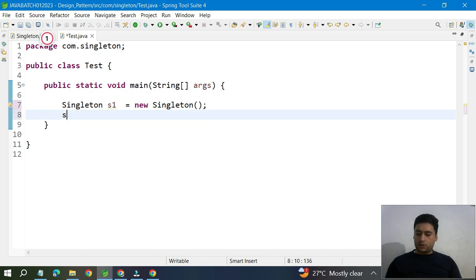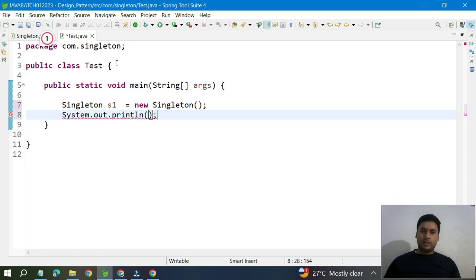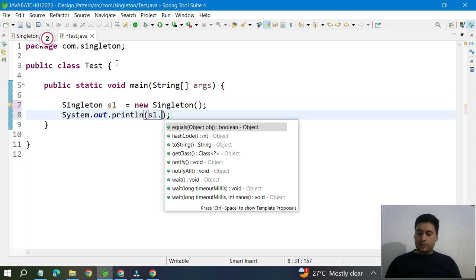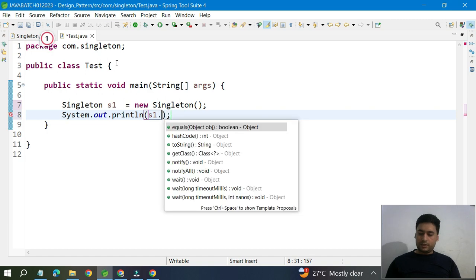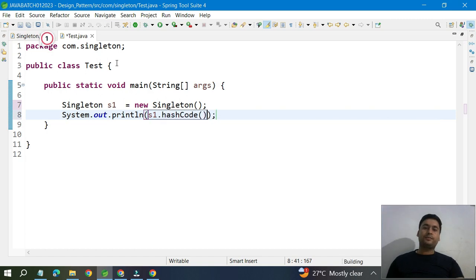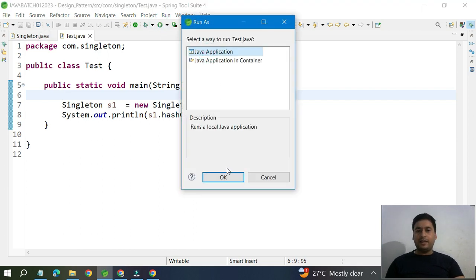This gives one unique identity number, so we can see whether our objects are different or the same.